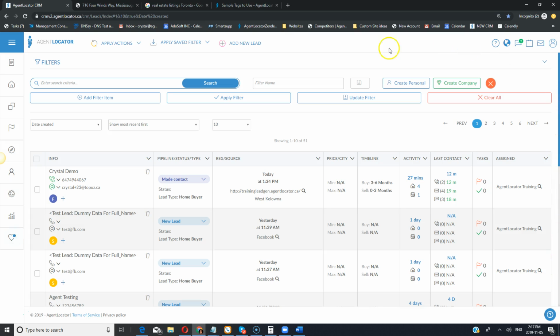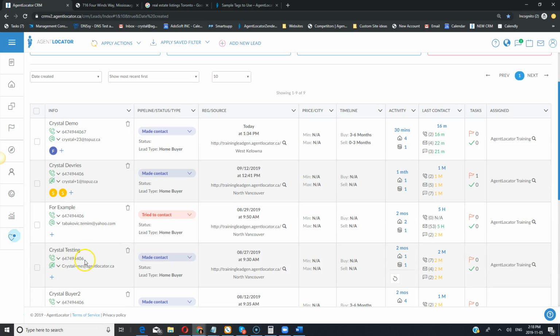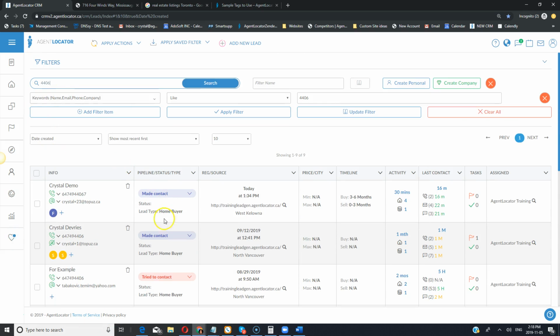With these filters, just to give you an idea, this is great especially if a lead is calling you and it's just going to display their phone number. You don't know who's calling you. They may say, hey, I just missed a call from this number. You can search by the last 4 digits of their phone number, or a portion of it. So if I go 4406, we can see here that I've got a 4406 here, 4406, 4406, only because I've erased the last number in all of these. It shows you all the leads that pop up with that phone number. You can search leads by first name or last name, portions or all of their email, and so forth. So if you've got those people calling you, you can definitely do that.